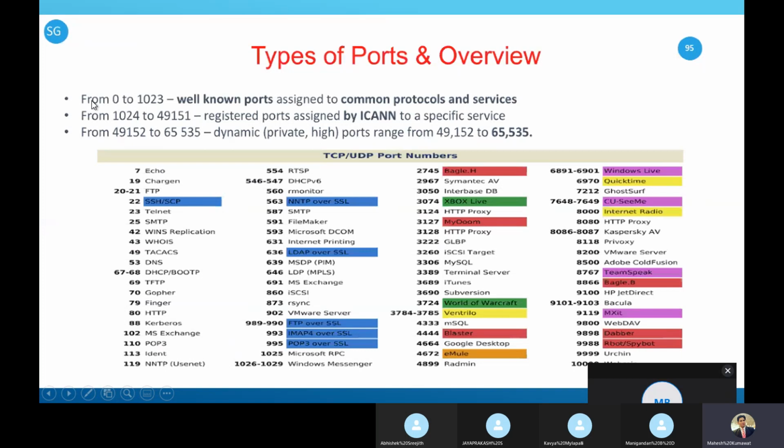Mostly, you will encounter issues or work on the 0 to 1023 well-known ports. Suppose somebody asks you what the port number is for HTTP, HTTPS, DNS, FTP, Telnet, or SMTP. You need to remember all those ports, such as the SMTP, DNS, Telnet, SSH, and FTP port numbers. This is a requirement because once you start working on different networking devices, security devices, application security, cloud security, or network security, these ports will come up all the time.